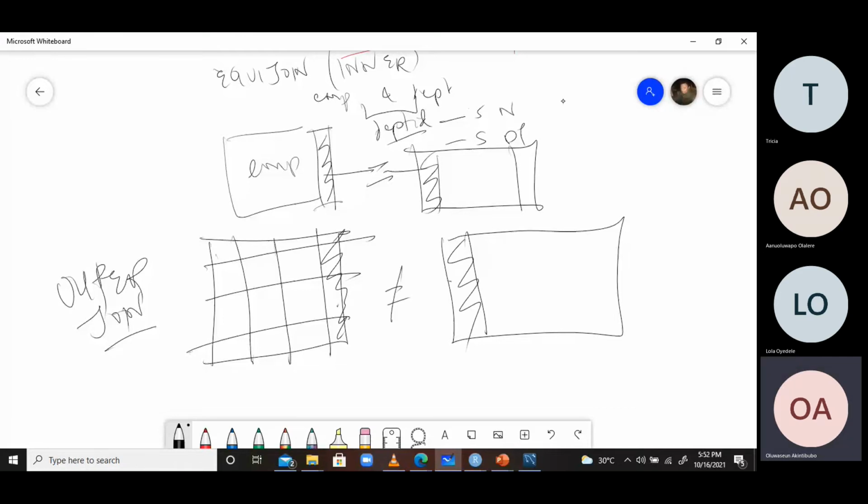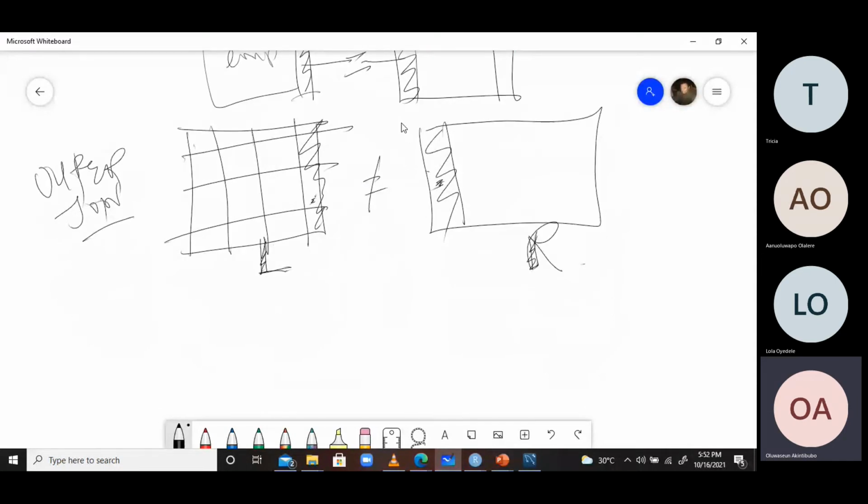One of these columns has data that the other column does not have. Maybe this one has more data than this one. We'll call this one the table on the left, and this one the table on the right.